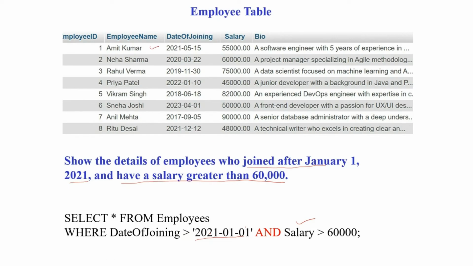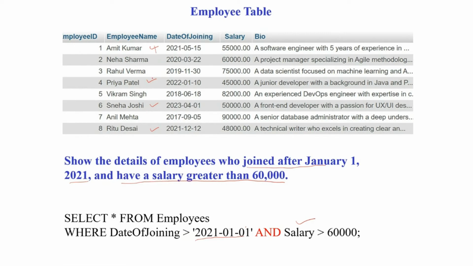So Amit can be there, Priya can be there, and Sneha can also be there, right? And then this guy can also be there. But among these, we have to search for salary also greater than 60,000. So Amit 55, so Amit is not selected.